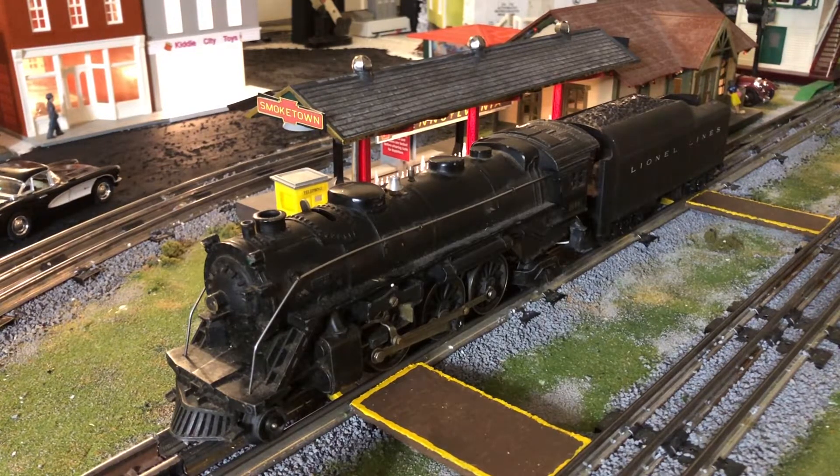The stock tender, which is not this tender here — I just grouped it with this — is actually an NPC tender. All the trucks are plastic; the original tender would have had nice die-cast trucks. The stock tender with this model would have come with a 2466W, in production in 1945, probably left over. They were producing them like crazy and would put them with other steam engines to complete the set. That W suffix means it would have had a whistle unit inside. This tender is much lighter than a whistle tender, which helps the engine pull a little bit better, since those whistling tenders can be quite heavy.